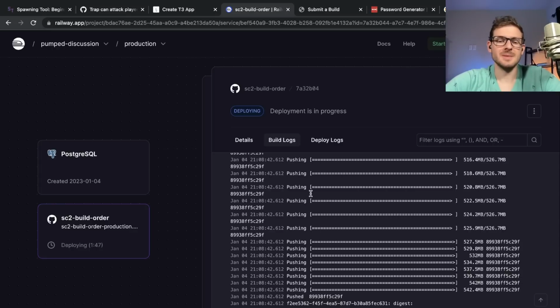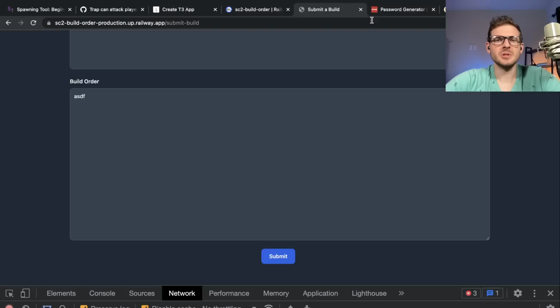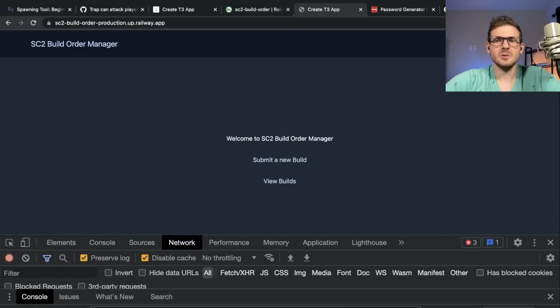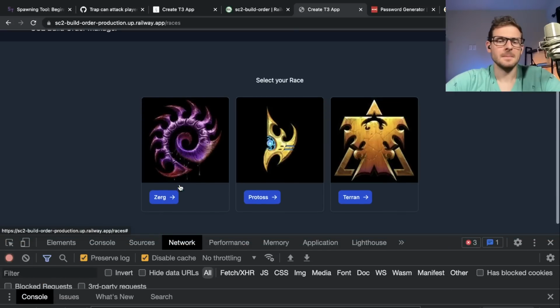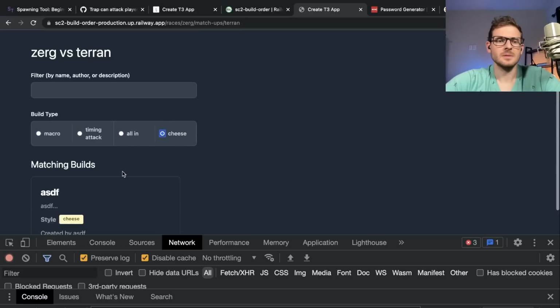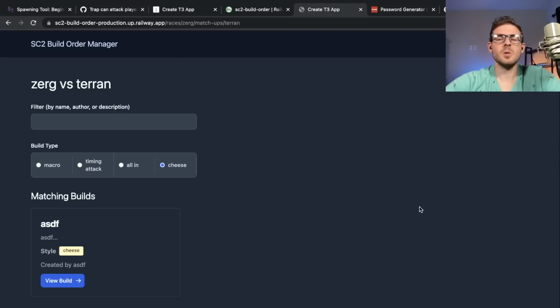All right, it's publishing some images. Now I think regardless, we could still potentially use this app now because the database is set up. So let's just try clicking submit here. And then let's go to find a build. And I think ZVT is the default. There we go. So we have successfully deployed using Railway. We set up a database. We deployed our application by pointing it to our GitHub repo. And anytime we merge something to main, it'll automatically run our migration scripts. And then it'll also build the app and get a container deployed and running.